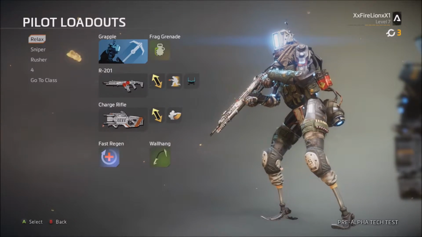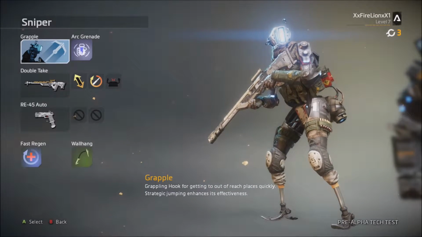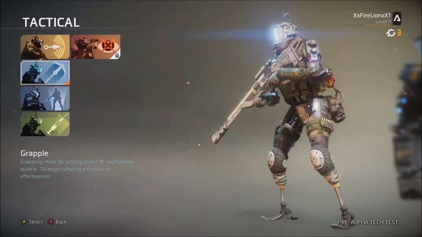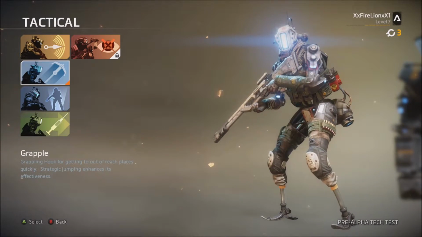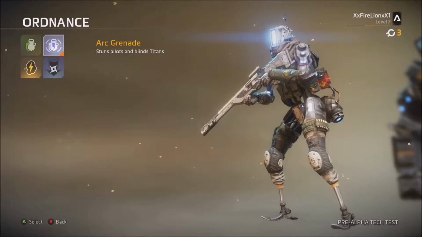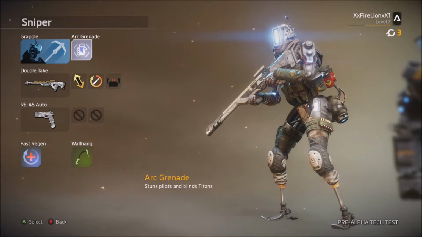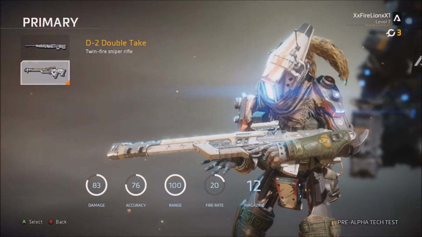Now next up we have the class that all the snipers are going to be loving. For tactical, again we have Grapple for the reasons I stated last. You can get up to nice high spots and vantage points over the map for your sniper. And we're pairing this with Arc Grenade, as you can stun the enemies so you can shoot them and just pick them off really easy, and blind the Titans so if they're coming up you can move out of the way really easily. And the sniper rifle we are going to be using is the D2 Double Take.